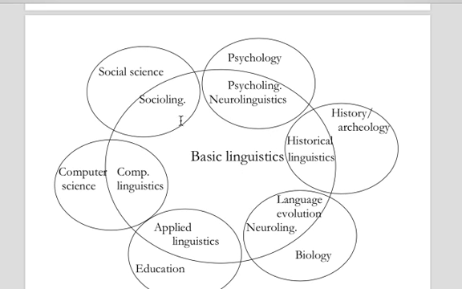And then I'm trying to show that linguistics can overlap with all these other disciplines on the outside here, and that for each one, there's going to be an overlap area where we're doing both. So for instance, if you want to combine linguistics with social science and study the cultural dynamics of language use and change, that's going to be sociolinguistics. We have some excellent classes here in sociolinguistics.